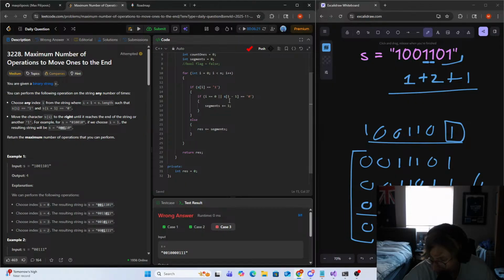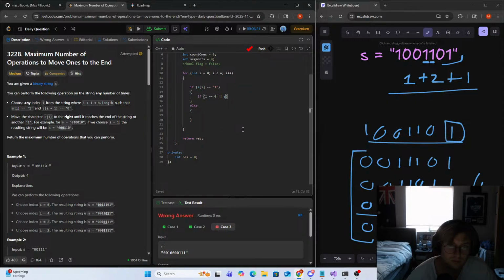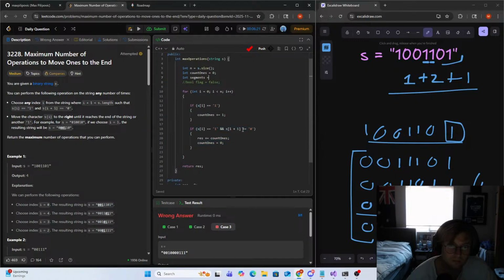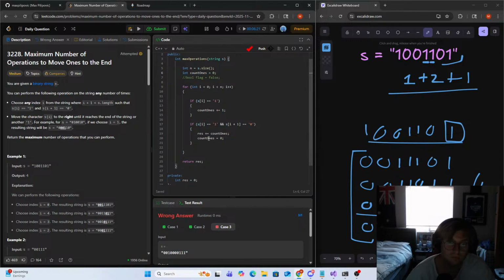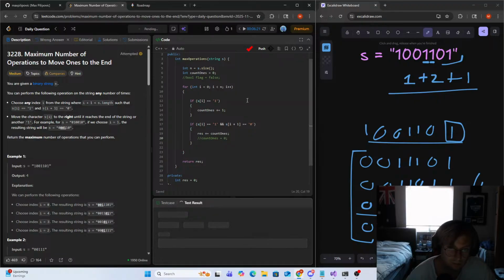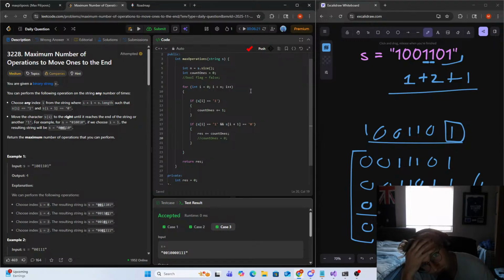You count one. That's why it was failing. Okay. And count1 is equal to 0, i is less than n, and i plus plus. If s[i] is equal to 1, count1 plus or equal to 1.